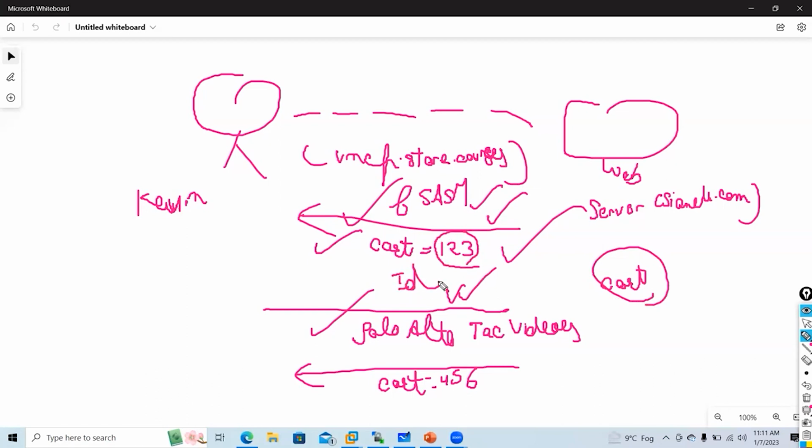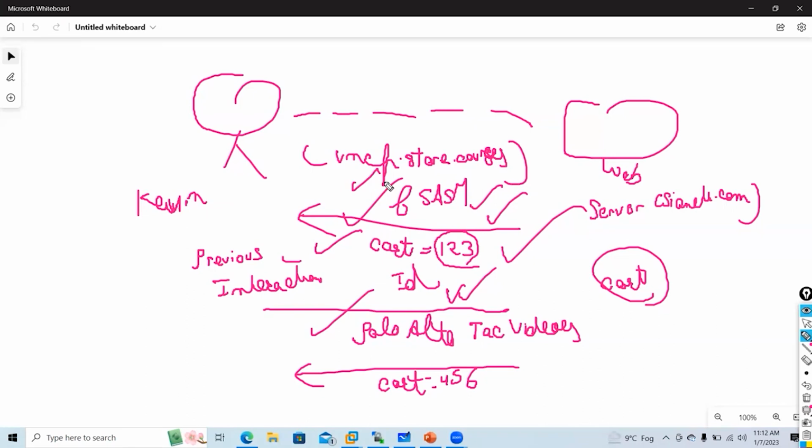So it means these entities interact with each other in a manner that keeps track of previous interactions also. It knows that Kevin previously added ASM videos, not purchased but added to the cart. That also works the same on Flipkart.com, any website you go to.